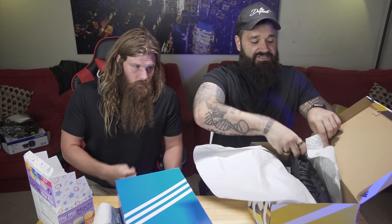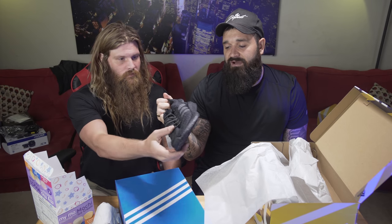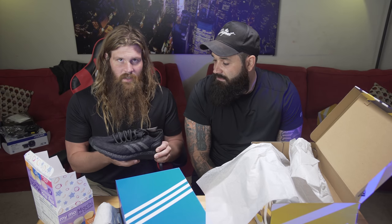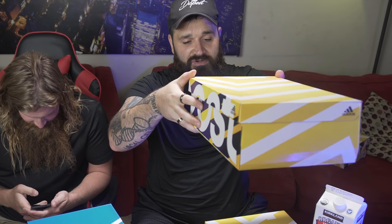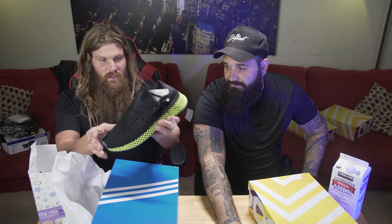These aren't much of a surprise — they're the exact same Pure Boost black that I have on my feet right now. I wanted a backup pair. Also, I've got a super slick plug on Adidas right now — I won't mention his name but thanks to him, this box has about a thousand dollars worth of stuff and I didn't pay a thousand dollars.